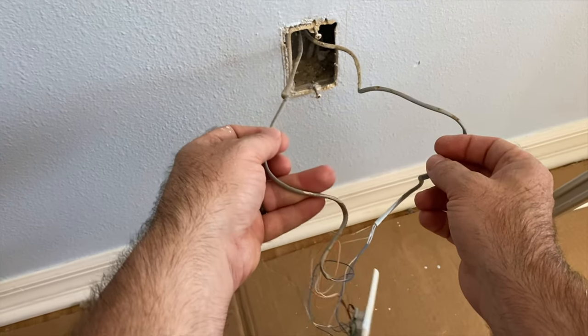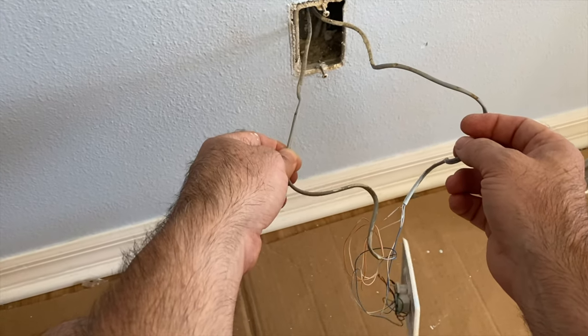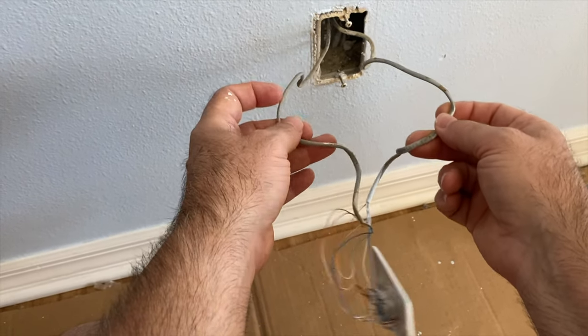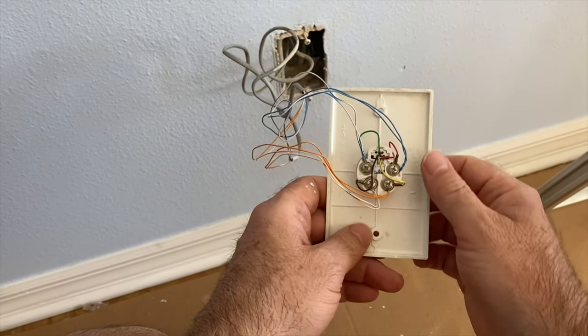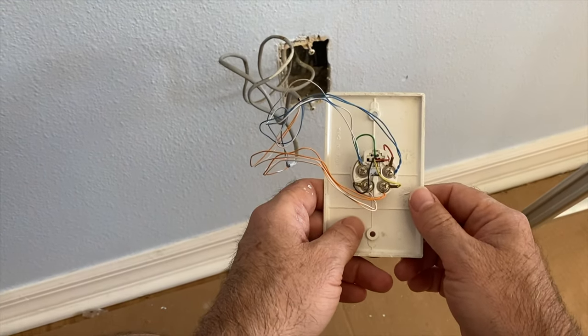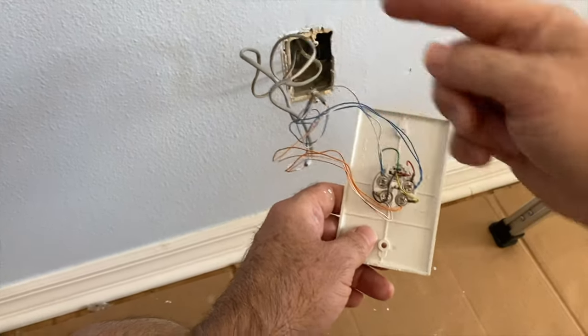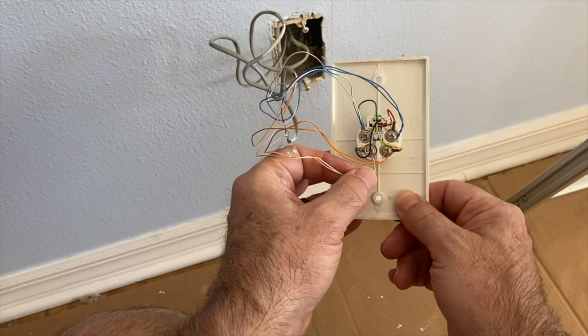One of these cables is either coming from another phone jack or from the Demark on the outside of the house where the phone lines come in. This other cable is now going to another phone jack. So what I was trying to point out is that if you're having trouble with a particular phone jack, the problem might not be the jack itself, but maybe one of the jacks before, further up the line between it and the Demark where the dial tone comes from the phone company.